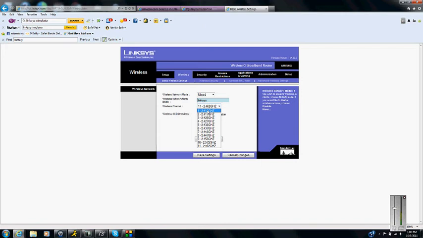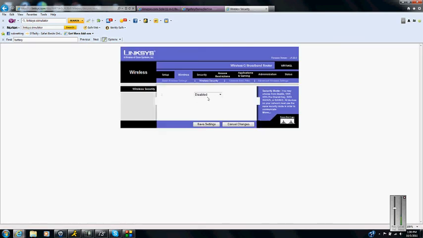The differences between 1 and 11 are probably not going to be anything you'd notice, but I would say if you're close to the wireless access point, choose 11. If you're far away, choose 1, and that will give you the maximum range as far as what you can do on the software side, except for maybe changing the power, which is another topic for another day.